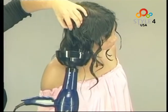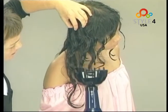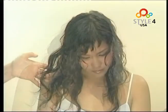We now move on to drying the hair. We dry the hair completely statically, only inclining the head towards one side or the other if necessary. We spray some shine and we work any middle areas that may be wet with a diffuser.